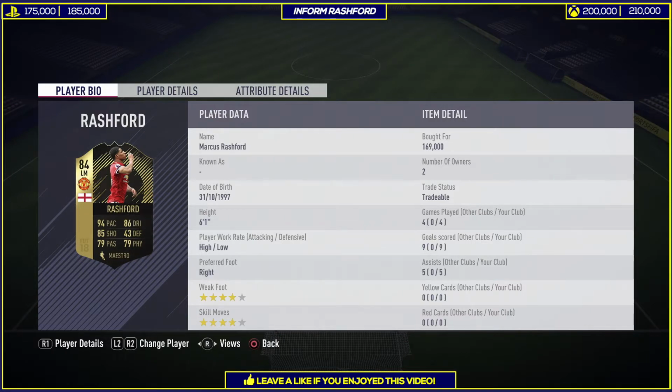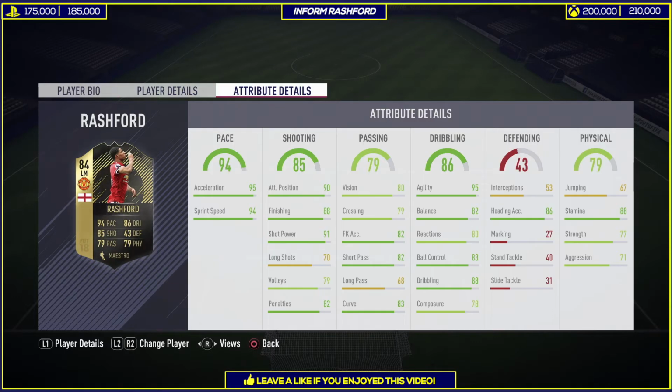Obviously gave him great stats, and like I said, he's got phenomenal pace with 94, great shooting and dribbling with 86, 85, and then very nice physical with 79, and then 4-star weak foot and 4-star skill moves. And this guy right here is one tremendous card.